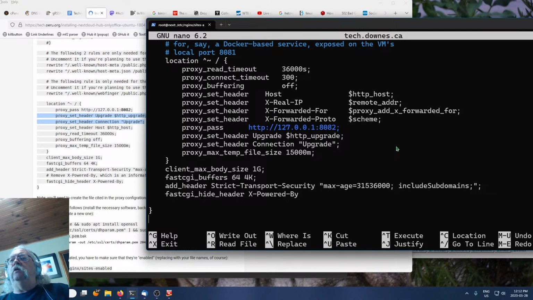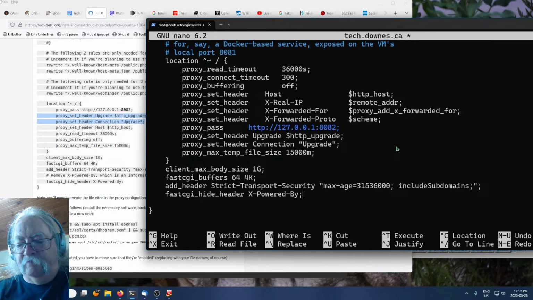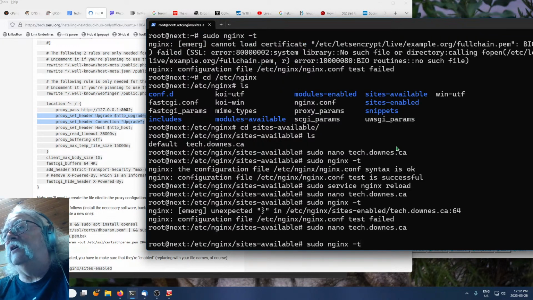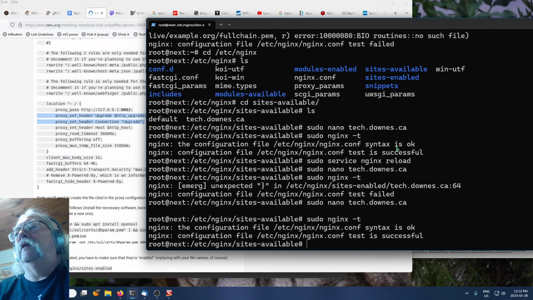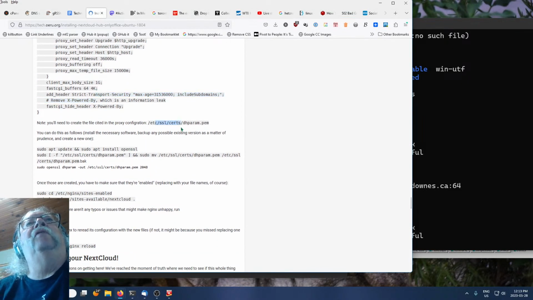Where could it be? The fastcgi_hide_header X-Powered-By, no semicolon. There we go. That's why it didn't expect to find the bracket. Expected to find a semicolon. Now let's test again. That's much better. All right, so okay, we've created the file.